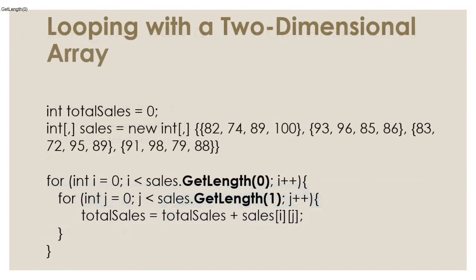Let's do the same for multidimensional arrays. First, we'll declare the integer named total sales, assign 0 to total sales. Then we're going to declare and initialize a two-dimensional array, sales, with 4 rows and 4 columns. We're going to loop through using i. That's going to go through the rows, and then when we loop through each row, each column will be looked at with j. So this is going to be a for loop within a for loop. This way, we add elements from each row and each column to the total value of total sales.